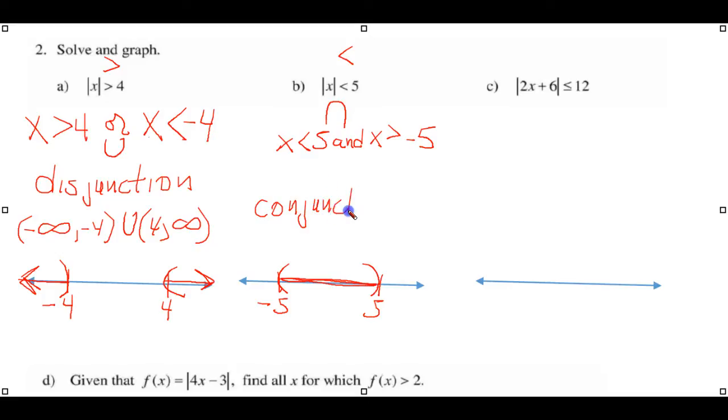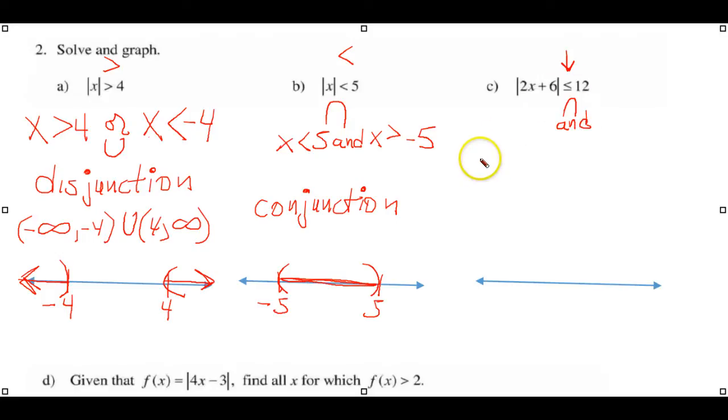And take these notes down, because they will be asking for this. Let me put a nice dot there. Now, looking at this, what are you going to have here? A conjunction or a disjunction? Just looking at the inequality sign. It's less than, so you're going to have an intersection, and this will be an and.